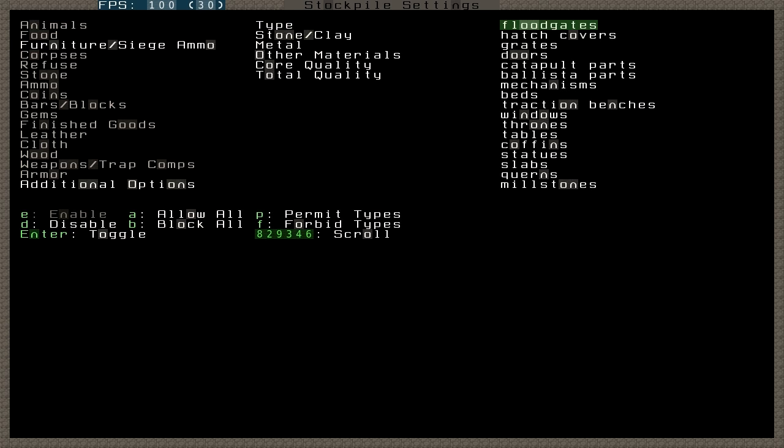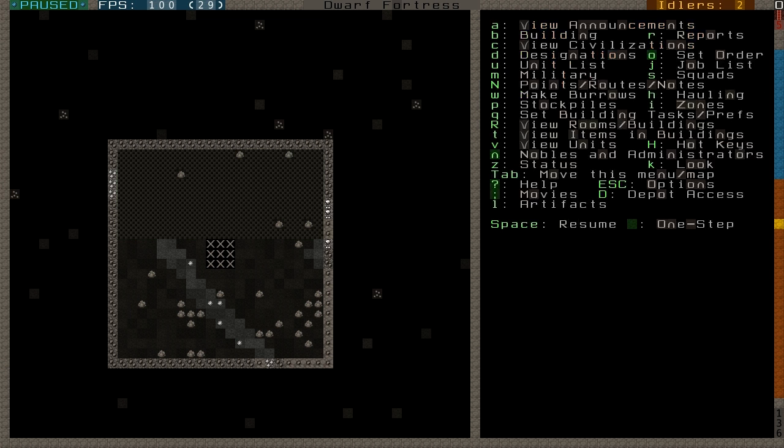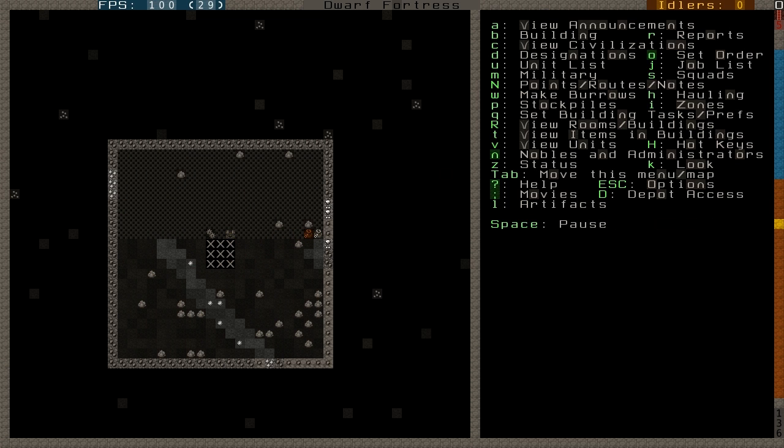And because I have the special stockpile for barrels, and large pots and food storage, I will put that here. And yeah, I will leave the boxes and bags here for now. So now those items from the masons will be taken here.